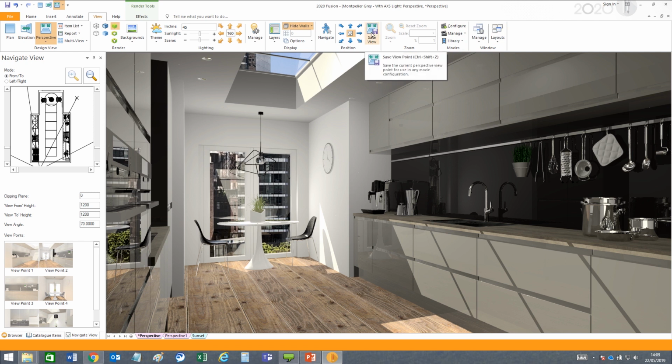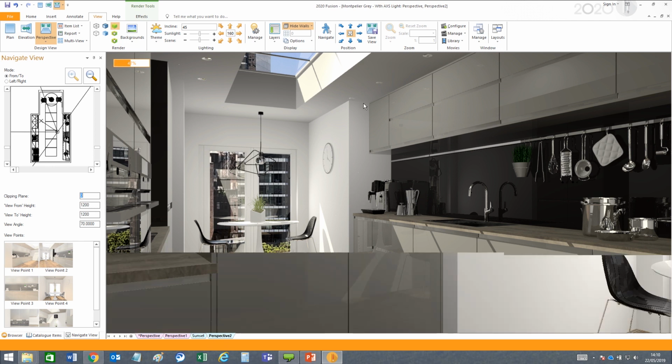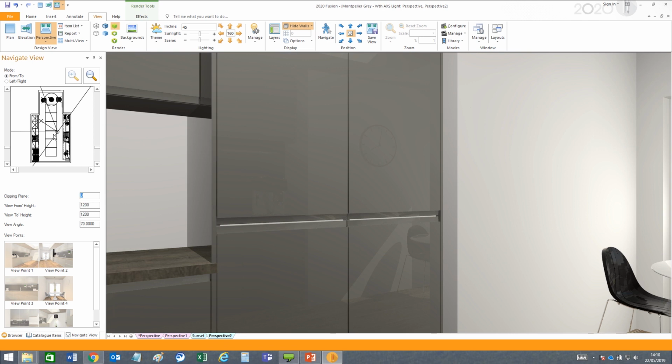One of the frailties of viewpoints in older versions was that when you saved a viewpoint, there was no way of knowing exactly what was happening. There was no confirmation to the user that anything had actually happened. So if I just, for example, create another viewpoint here, and we'll just disable layers and lighting on here. So now we're in this particular view. So I'm going to just go for a completely different viewpoint here. So we'll select there. That's fine. So now that'll render, and upon completion, bit of a duff selection, but let's just flip that around here, choose a nicer viewpoint.